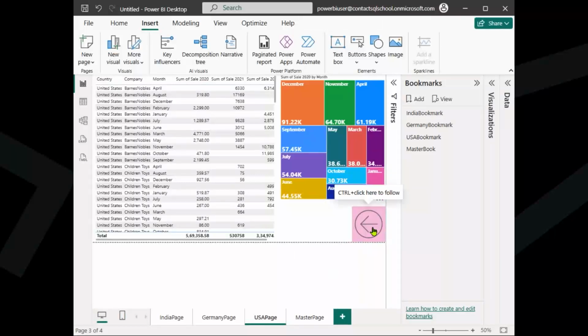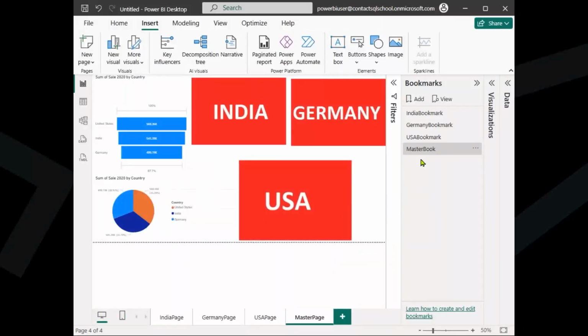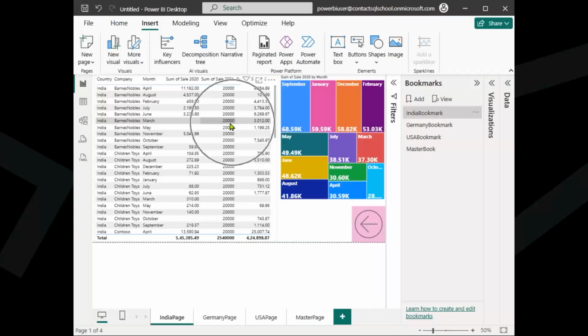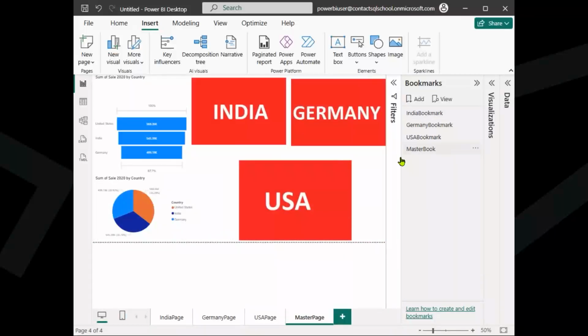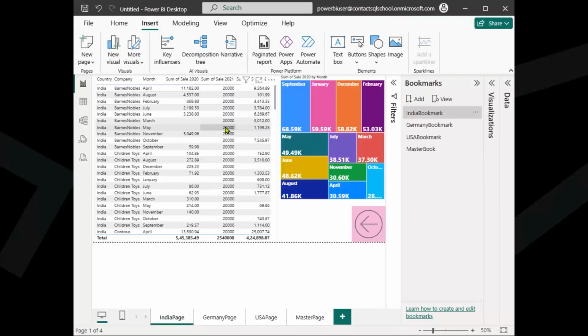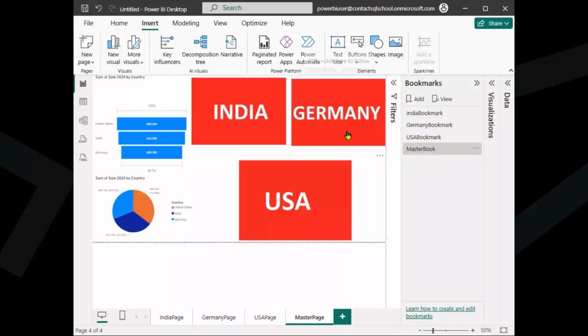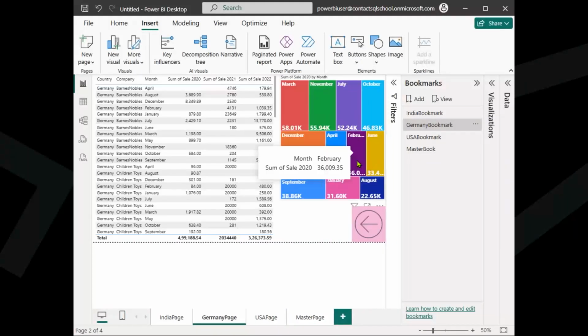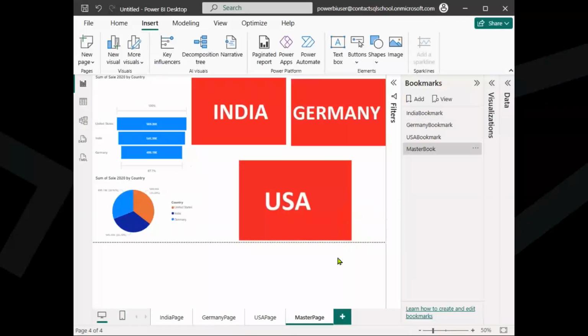Let's verify it. Control click, it will take them to master. Control click India, you go to India page. Control click like this, it will take you to master in this way. Observe carefully. So we are learning here within a report how to navigate from one page to another page through images or through buttons.